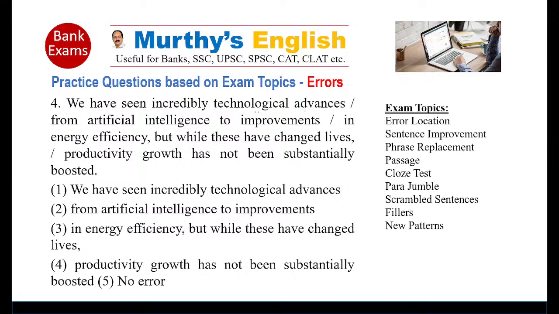We have seen what? Advances, technological advances. And before that, we cannot use an adverb, we have to use an adjective. And what is the adjective form of this word? Incredible. We have seen incredible technological advances. So this question is again based on word forms. Incredible goes with usually news, information. In this context, advances: incredible news, incredible achievement, incredible advances, incredible technological advances. What is the opposite of incredible? Credible. Credible means what? Believable. Incredible, not believable.